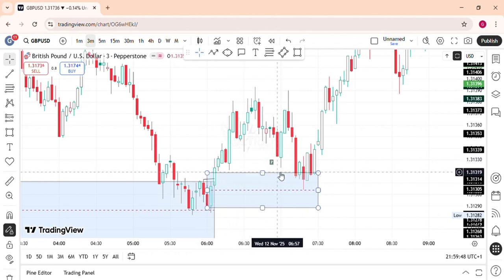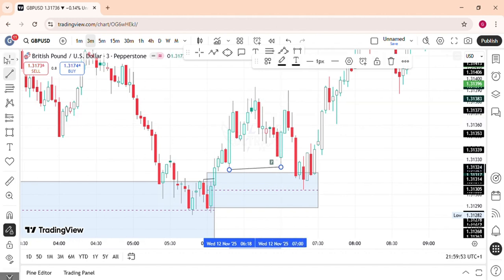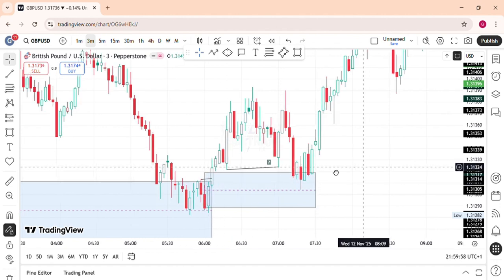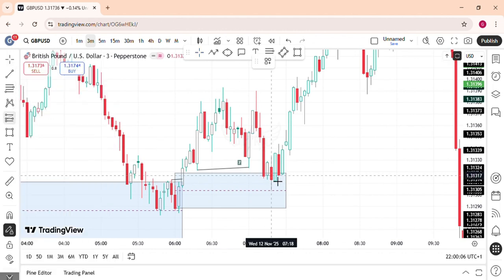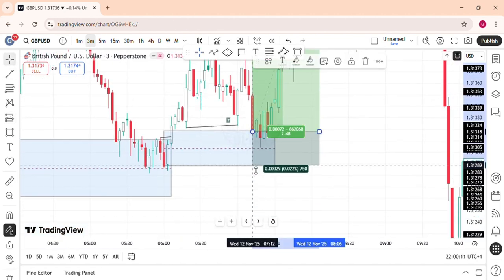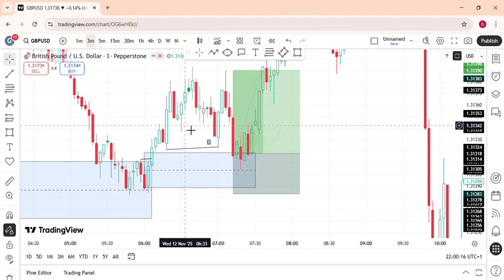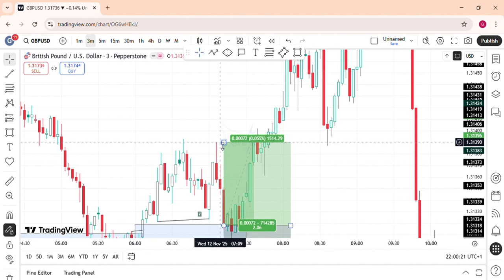So let me align the liquidity here. These are previous lows that price took out, then tapped into this fair value gap, and you can see as price tapped into this fair value gap, it rallied to the upside, giving you a bullish trade. So this is it. Your stop loss right below this low that created for us this newly formed fair value gap, and as price tapped into it, this is your TP, 2.06 risk to reward ratio.